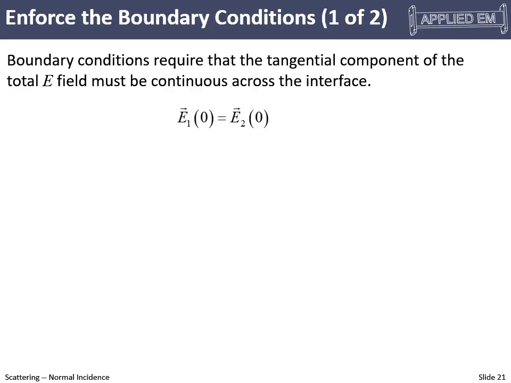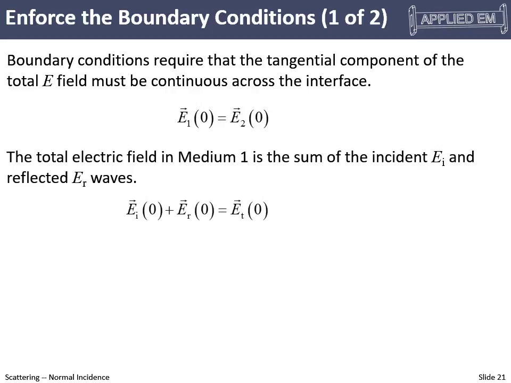To derive expressions for these, the first thing we need to do is write our boundary conditions. We'll get two equations, one boundary condition for E, one boundary condition for H, and then we'll manipulate them and get the expressions for r and t. So our boundary conditions require the electric field on both sides of the interface to be equal. On the first side of the interface, E, and the 0 here means right at the interface, at z equals 0. So the total electric field on the left has to equal the total electric field on the right. Well, we know that the field on the left is the incident wave plus the reflected wave. And on the right, we only have a transmitted wave.